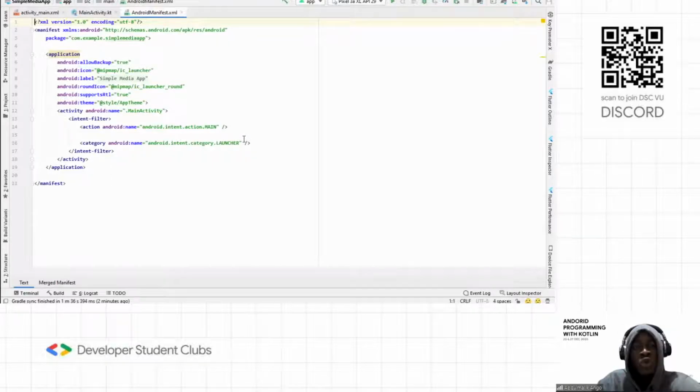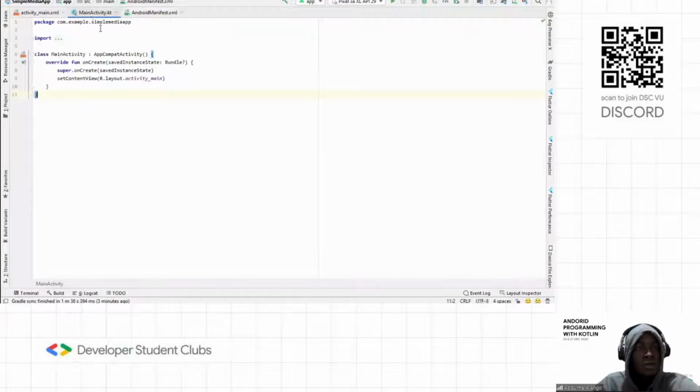And here is where you choose which activity starts your application and which doesn't. This is where you declare all your permissions in Android Studio, if you want your app to make use of the camera, or to have access to your file manager, to your contacts, etc.